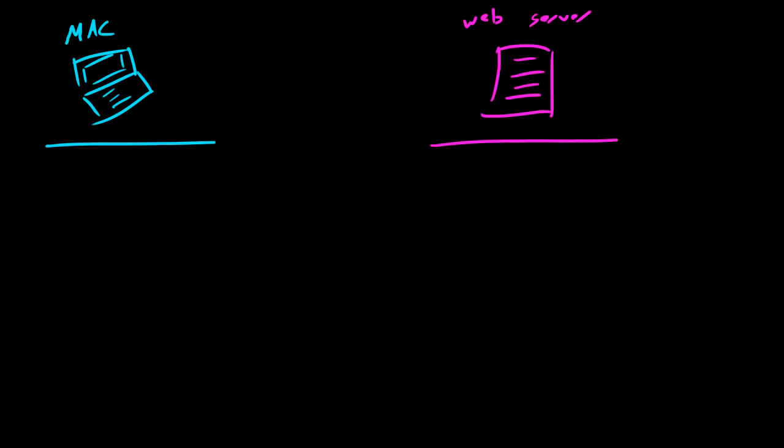It's pretty stupid. But now let's go ahead and look at a conversation between two computers trying to get a website. So this is basically what happens whenever you request a website. If you're on your Mac, the first thing it does is it asks the web server, can I connect to you? So this is the first kind of exchange. And what the web server does is, if it has permission, then it says yes.